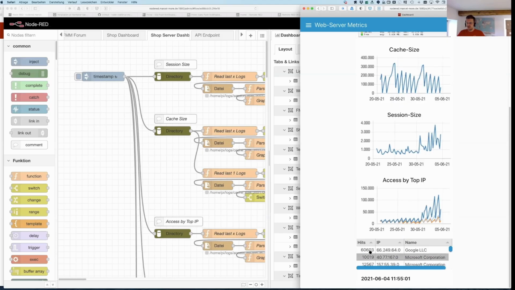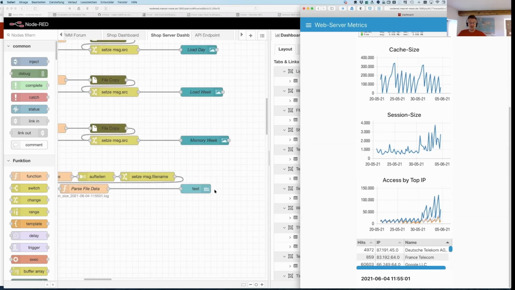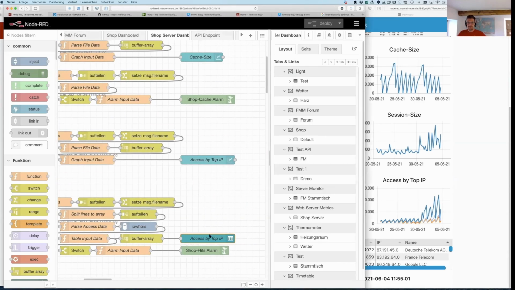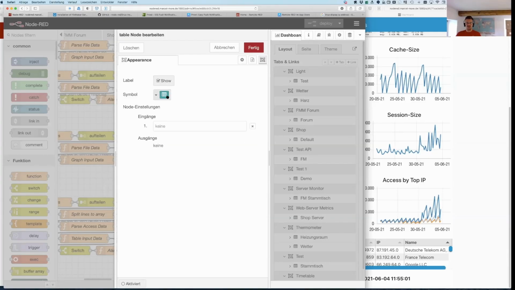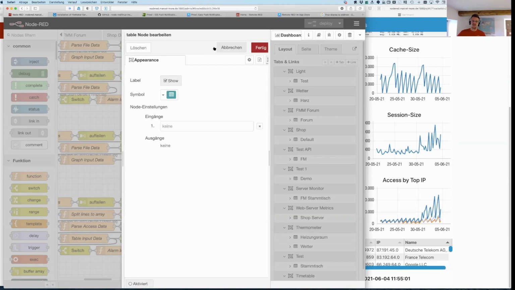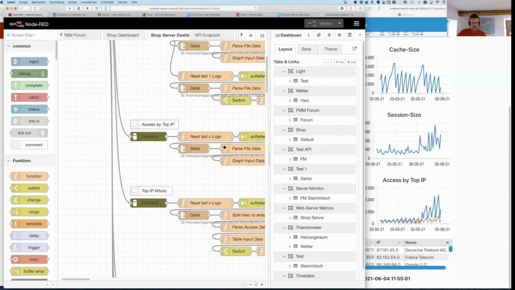We can have table data that could be sorted, and you can access any of these items and set some properties, how big it is, how many columns you need. You can change the layout. There's a symbol you can assign, some labels. There are all kinds of controls to make sense out of this dashboard thing. So just to give you an idea what it would look like.